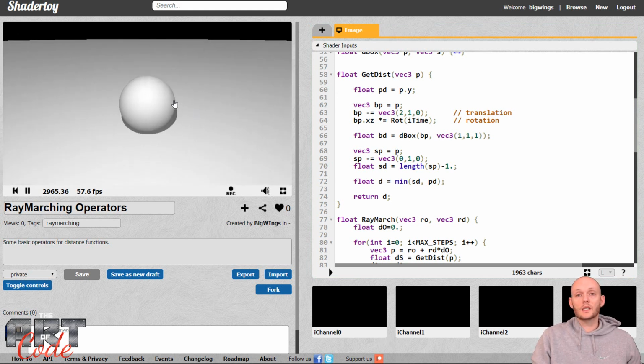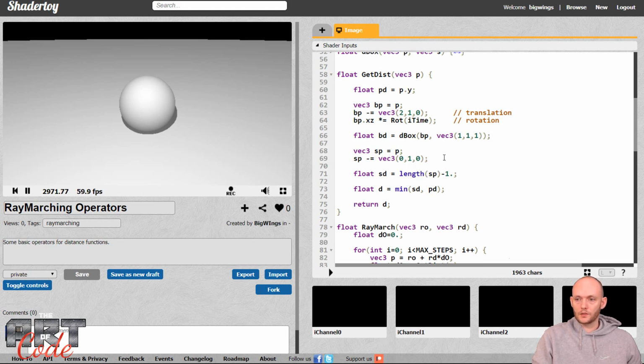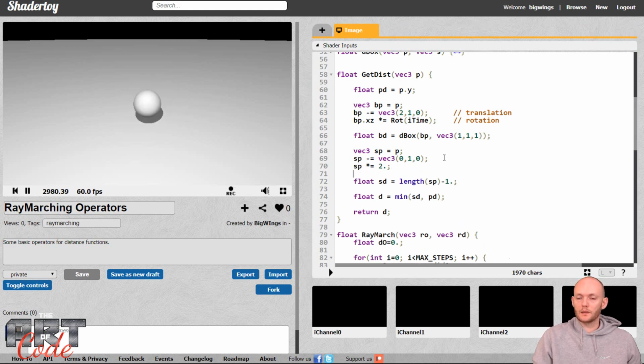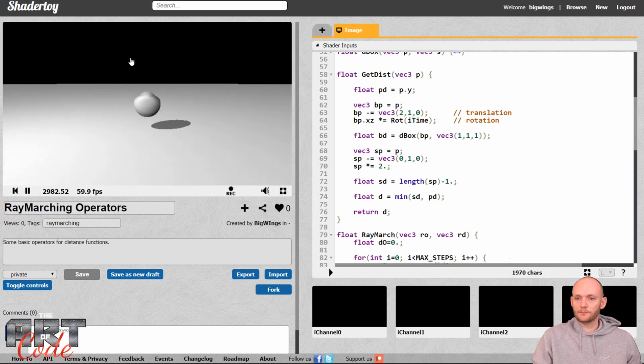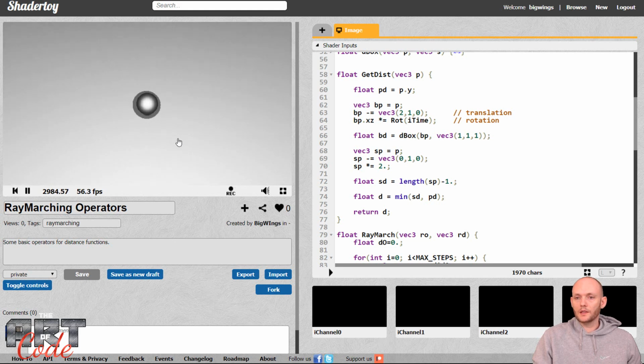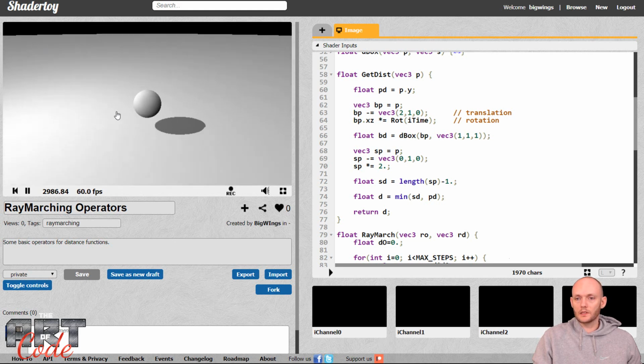So we can do scaling. In order to scale stuff, you could just multiply the position by some number. So I could do SP times equals 2, let's say, and that will make my sphere twice as small. And you can see already an issue with this.